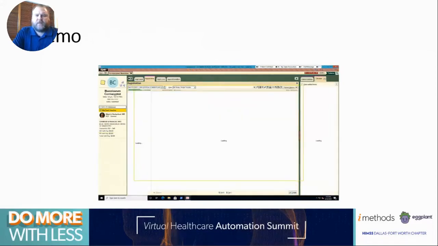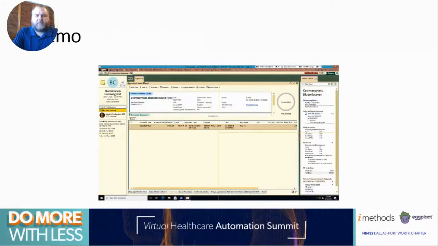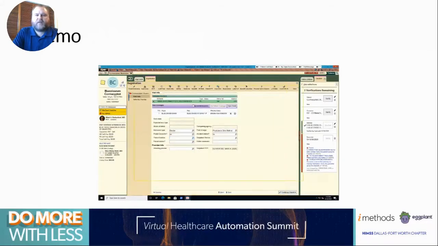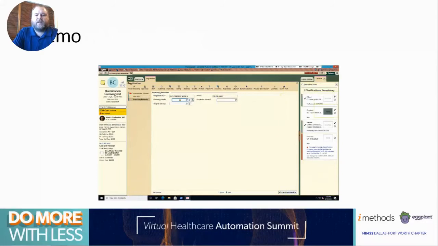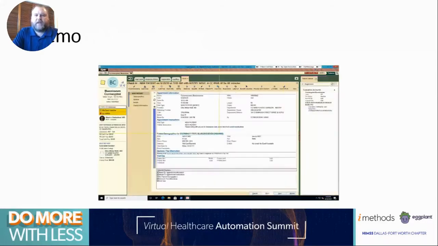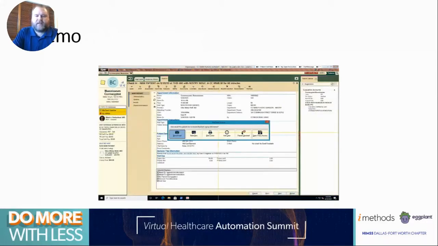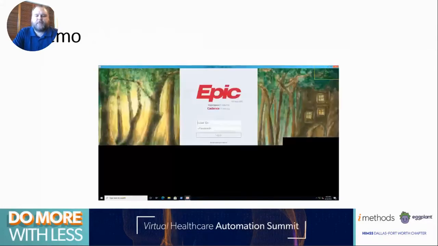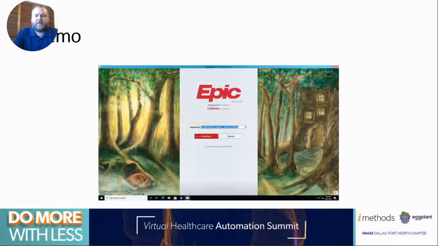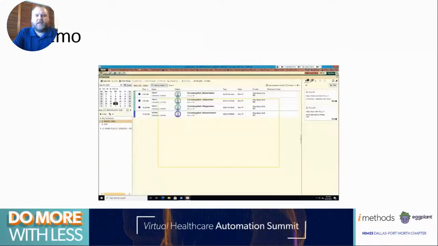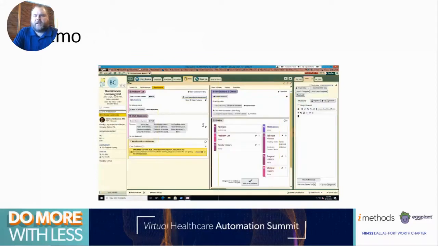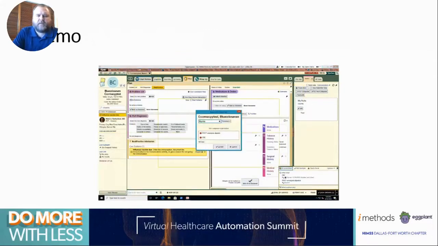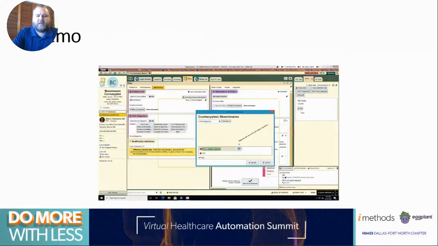One thing to know when you're scheduling patients, and most of you probably know this, is that in order to correctly schedule a patient, you have to know what the department is and what the provider name is to schedule to, and that has to be available. You can't just make up a provider for scheduling. Same thing with admitting a patient. You need to make sure that you know which facility you're in and what department you'd like to schedule that patient to, as well as who can actually authorize to admit that patient.